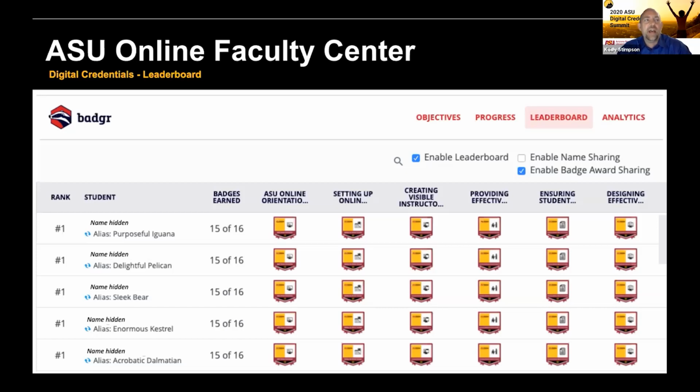So if you have graded items and you have a grade center in Canvas, you can imagine with that many modules and assignments, who would want to go to the grade center and scroll up and down all of these different gradebook items? So we hid the grade center and really made it so just the Badger leaderboard and being able to see your achievements is the only way you can see whether you've completed something. And for our purposes, where it's really just kind of a small reward for completing a module, this works pretty well for us.